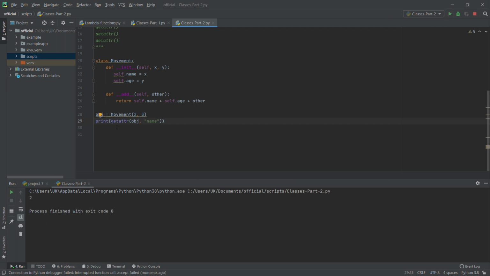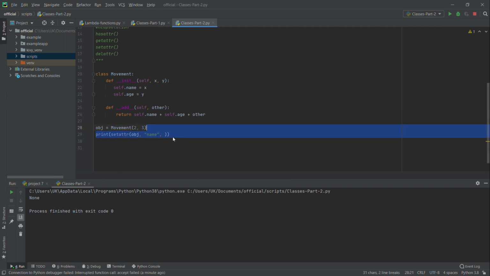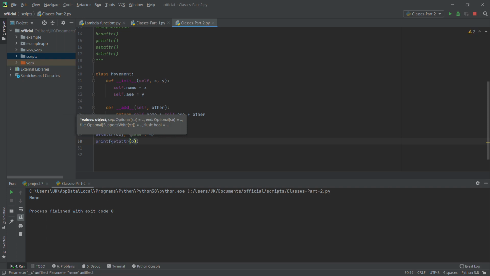Okay, so that's it. Then we move on to setattr, to change the value here. So let's say I want to set obj, then I'll pass another parameter here, which is, let's say, 4, to set that value. Okay, so it should get None. Now what I will do next is remove that print statement, since it's a command. Now I will just print getattr, then the object name, then the attribute name, which is what we changed, name. We changed the name, so we should get 4. Okay, you can see the updated number is there, so that's the 4. So you can use setattr to update your attribute.